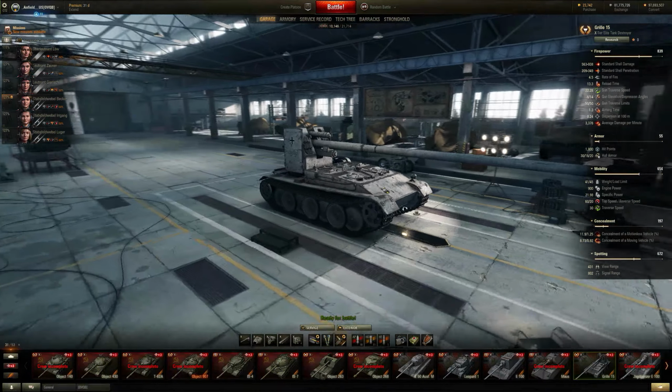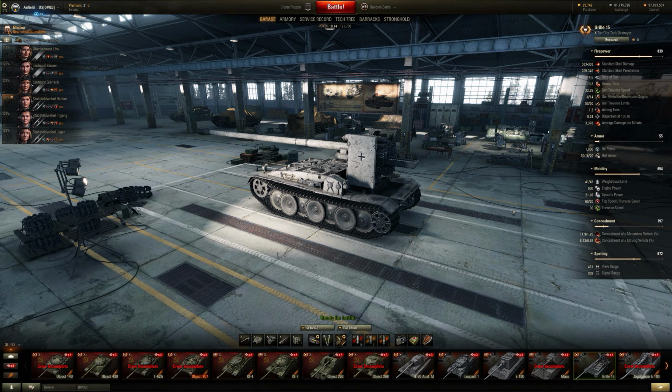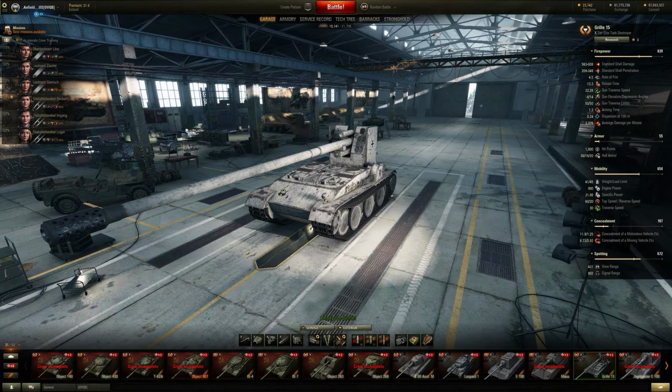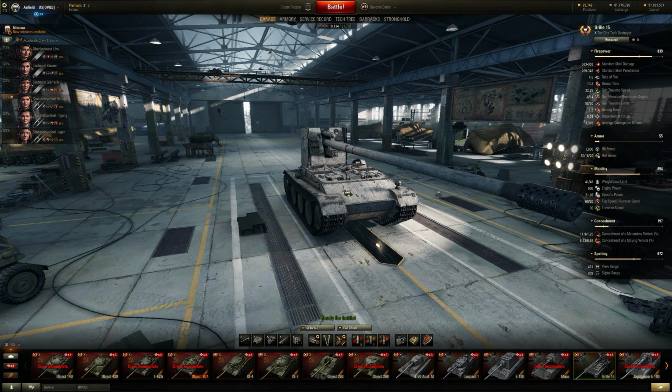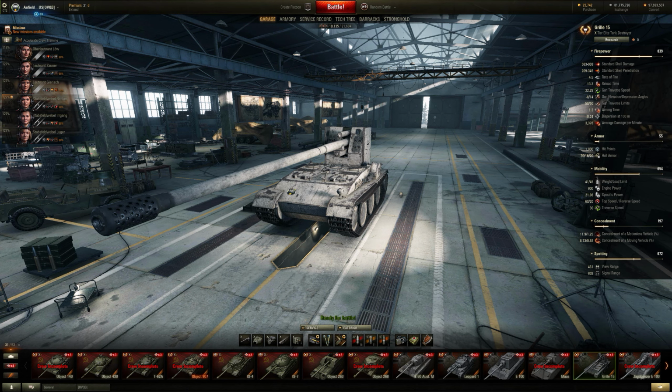Now, this is probably what most of you will want to see. This is the new Grille 15, which of course replaces the Waffenträger E100, which is a really cool thing because the Waffle was completely broken. It may not have been particularly overpowered these days, but it was certainly a broken tank. There's nothing fun about being a victim, clipped out for all of your hit points without the ability to escape, because it can permatrack you and aim perfectly as well as quickly to get its shells out.